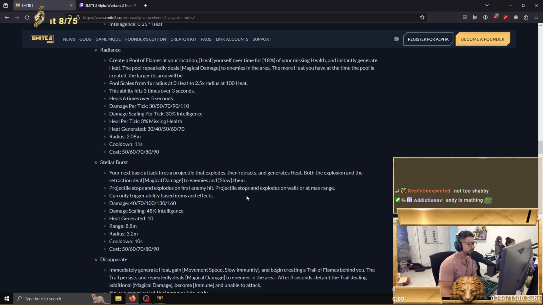Your next basic attack fires a projectile that explodes, then retracts and generates heat. Both the explosion and the retraction deal damage to enemies and slow them. Projectile stops and explodes on first enemy hit. Projectile stops and explodes on walls or at max range. Cool. Can only trigger ability based on items and effects. Damage 40 to 130. That's pretty low base with low scaling.